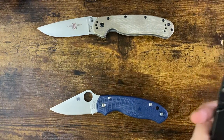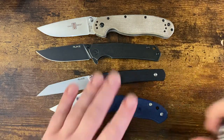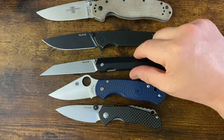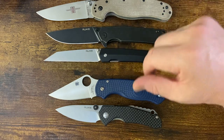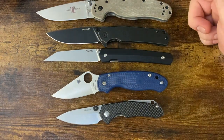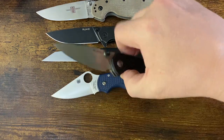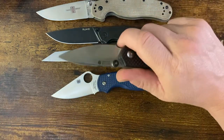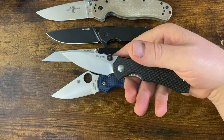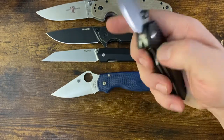Moving on to another company — I have several of the Reik knives here. It's pronounced 'Reik,' apparently. These are all relatively cheap knives. All of the knives on the table here are 14C28N — they do that almost exclusively. They have just one or two blade steels, very similar to the Honey Badger philosophy. They're really well constructed and they have a good budget line that is very unique and useful.